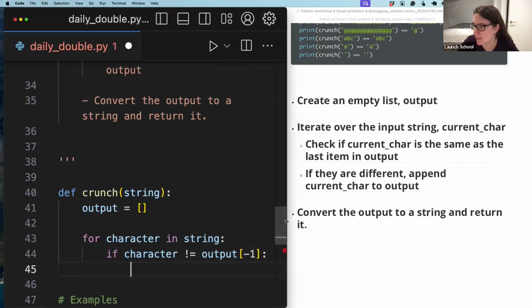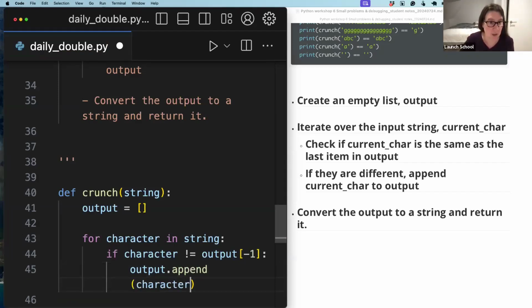There we go. If they're not the same, you don't get an... Let's see. I might get an index error, Jonas. You're right. Let's see. If I do, we're going to need to fix it. So if they're not the same, then I'm going to append the current character to the output. So I'm going to do output dot append, and then I'm going to append the character. Okay. I could do a guard clause would fix it.